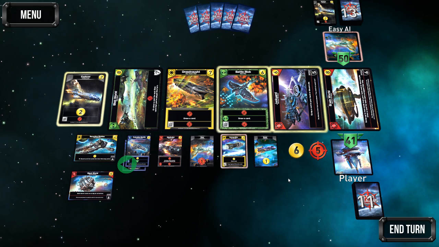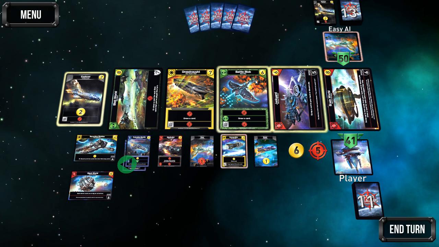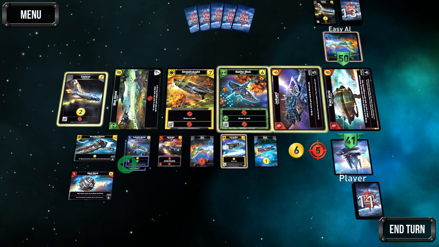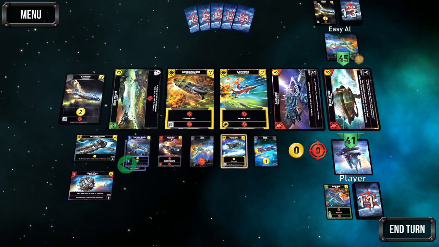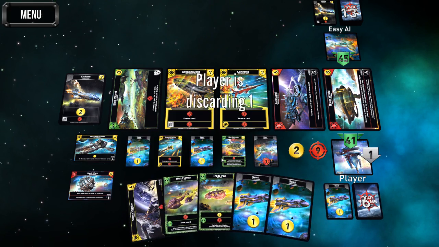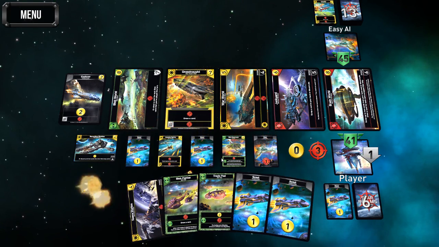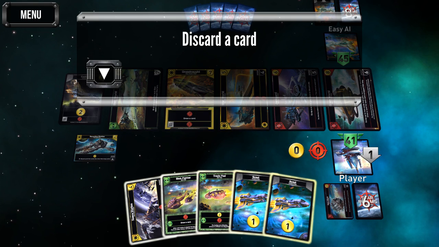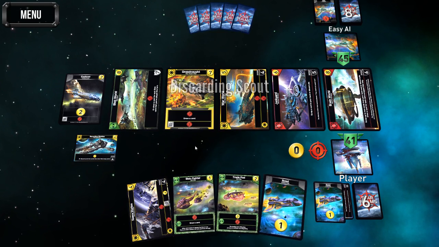Yeah, this has been a good hand. We're going to get a Battle Blob, A, because I don't want him to have it, and B, because it's a freaking awesome card. Punch you in the face for 5 punch points. That's what we'll call him. Okay, I have to discard. I will discard a scout any day of the week.